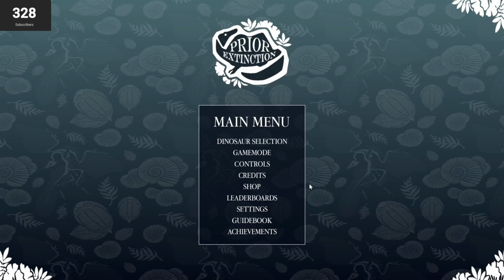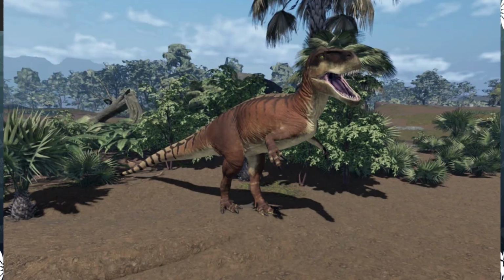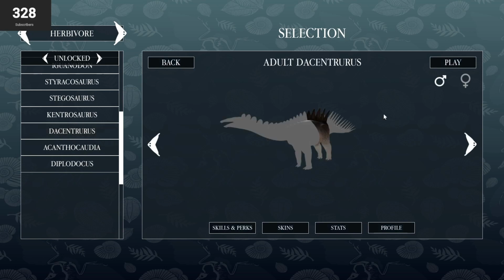This will be a three part series showcasing three new dinosaurs that have been added to Sandbox: Dacentrurus, Torvosaurus 2, and Iguanodon. So for this first video, we're going to be showcasing Dacentrurus. It's pretty cool. It already has growth stages, so let's see them.